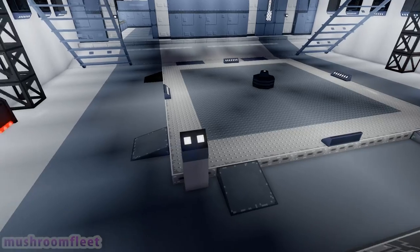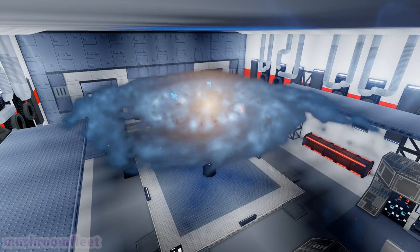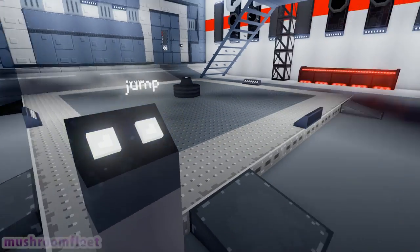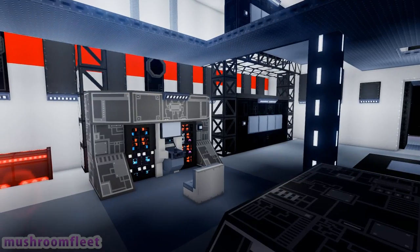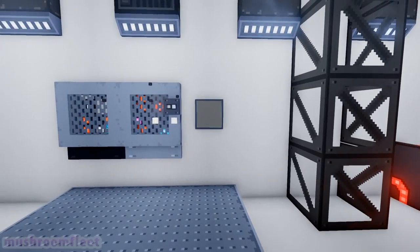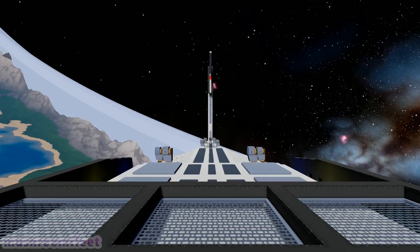Over here we've got our navigation — it's quite a large map. We've got a hollow map there for walking about the galaxy. And then over here we've got like a backup flight console. This one just controls the gimbal and the ship, but not the turrets. But it can control all the animations.